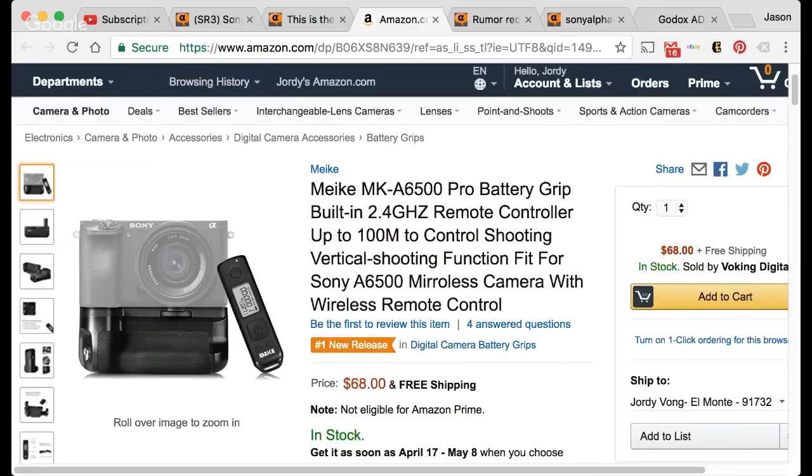If Sony actually released one themselves, God forbid, it'd probably be like $200. But I can see battery grips being very beneficial in video recording. The thing I'm worried about with third parties is that they'll probably short out on you, give you inaccurate readings, or lose connection. But if I can get an actual OEM manufacturer battery grip, I would get it, because it's just so easy to swap out batteries.